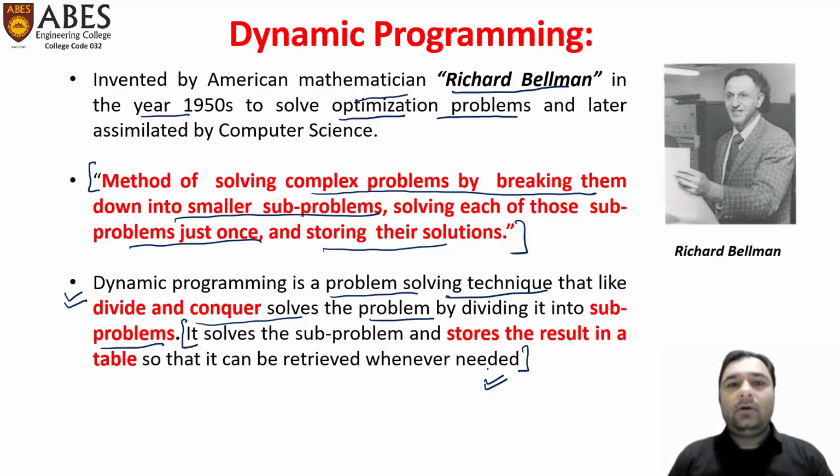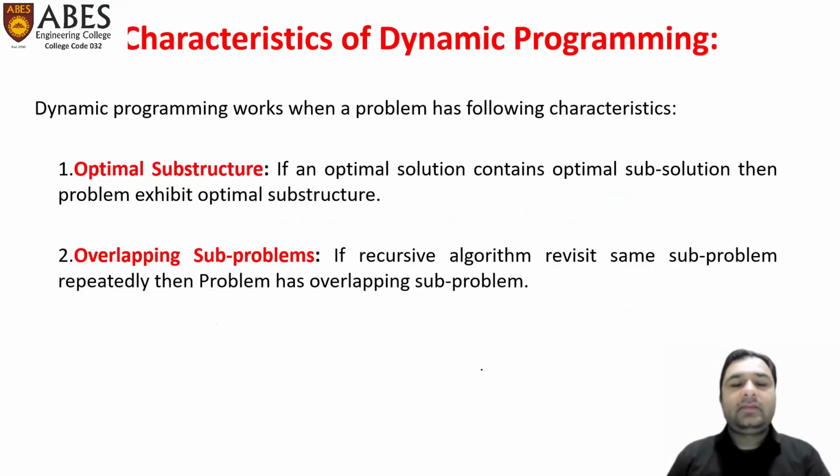And now if we talk about the difference, dynamic programming and divide and conquer both solve problems by dividing them into subproblems, but divide and conquer solves the same subproblem multiple times. Dynamic programming, as an improvement to the divide and conquer approach, solves the subproblem a single time and stores the result in a table so that it can be retrieved from that table whenever it is required. This change helps us to improve the complexity of complex algorithms.